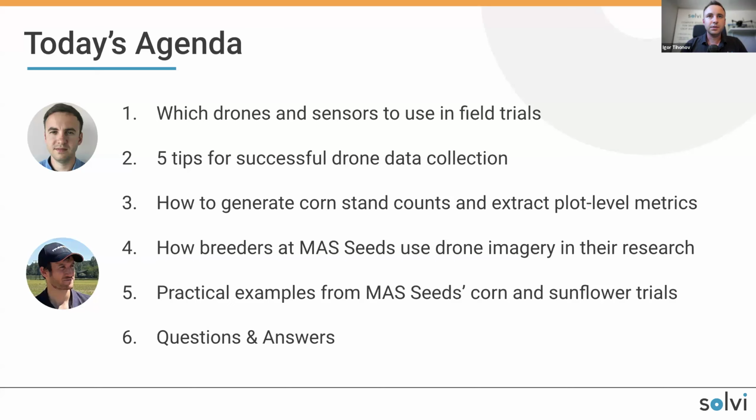That's really important. Then also a quick workflow: how to practically take the imagery that you collected with the drone and process it with Solvi, generate plant counts in corn crop, and then generate plot boundaries and extract plot level metrics. After that, Boris will continue and tell us how they are working with drone imagery in their field trials and show us a couple of examples from corn and sunflower crops.